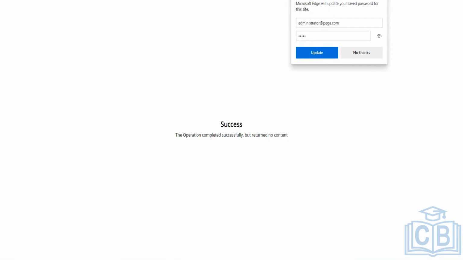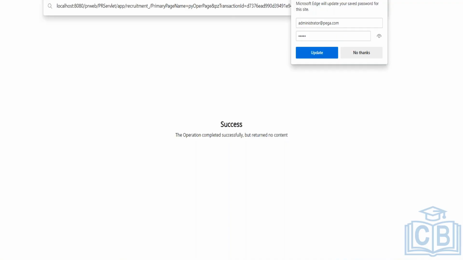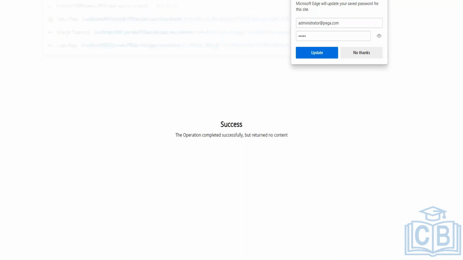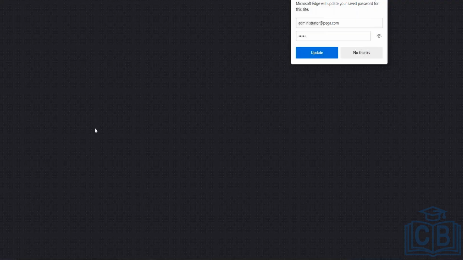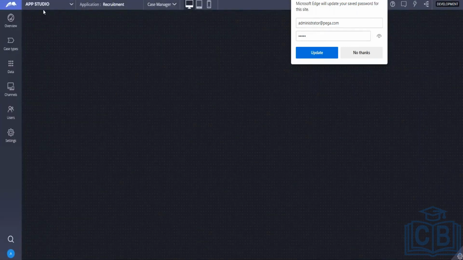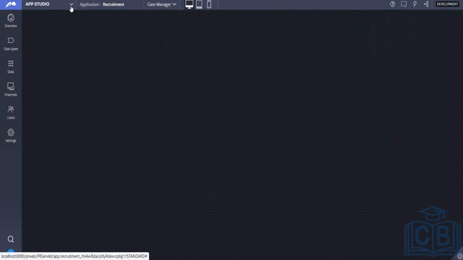Yes, I'll log in with this user. You see I've got App Studio by default because this is an author, and I can also launch the Dev Studio if required. But I don't have access to other studios. Like I cannot access Prediction Studio and Admin Studio. These are the default behaviors that are provided.